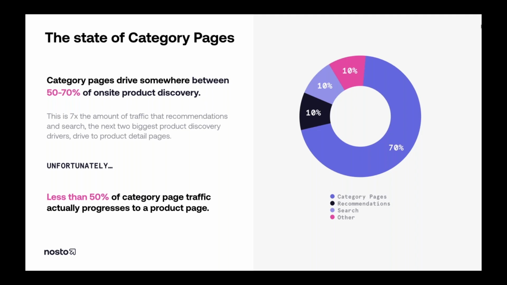You're probably thinking that that's great and perhaps there isn't too much room for improvement if those categories are already driving so much traffic to PDPs on their own. But only 50% of traffic to your category pages actually progress to a PDP. So if you think about that, you're losing half of that traffic before they even land on a product page. They probably didn't find what they were looking for. Those products weren't relevant to that particular customer, or perhaps the products on the first page were beyond their price point. And by optimizing those pages to show what customers are looking for, you can up to double your product discovery, which will lead to a huge increase in conversion and revenue.